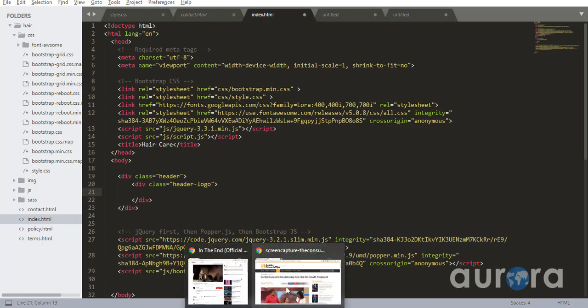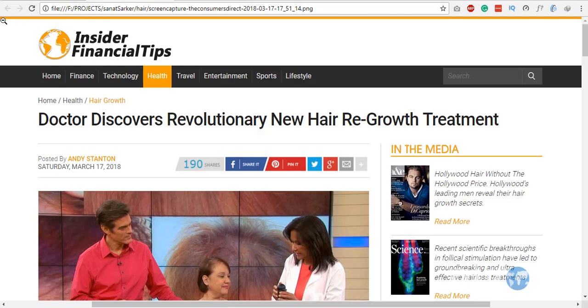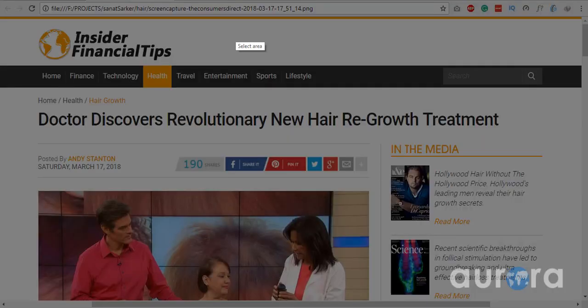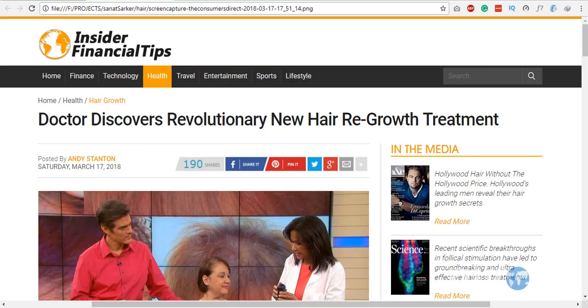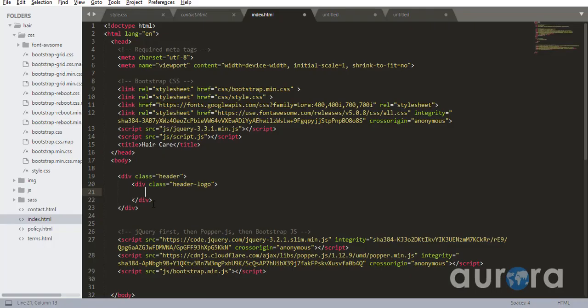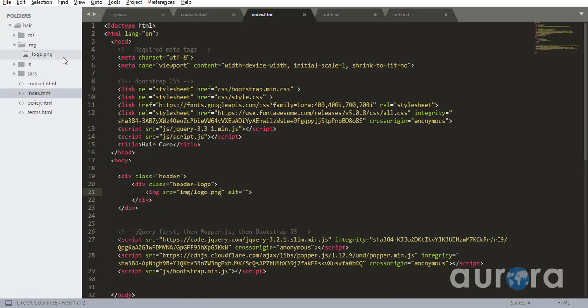Here you can see just the logo in this part, nothing else, only logo. So I'm going to do the same thing and put that logo here. So img, src, img/logo.png. I put a png logo here. You can watch my project file, logo.png, no other images, only logo. Right now I'll put all the images later.